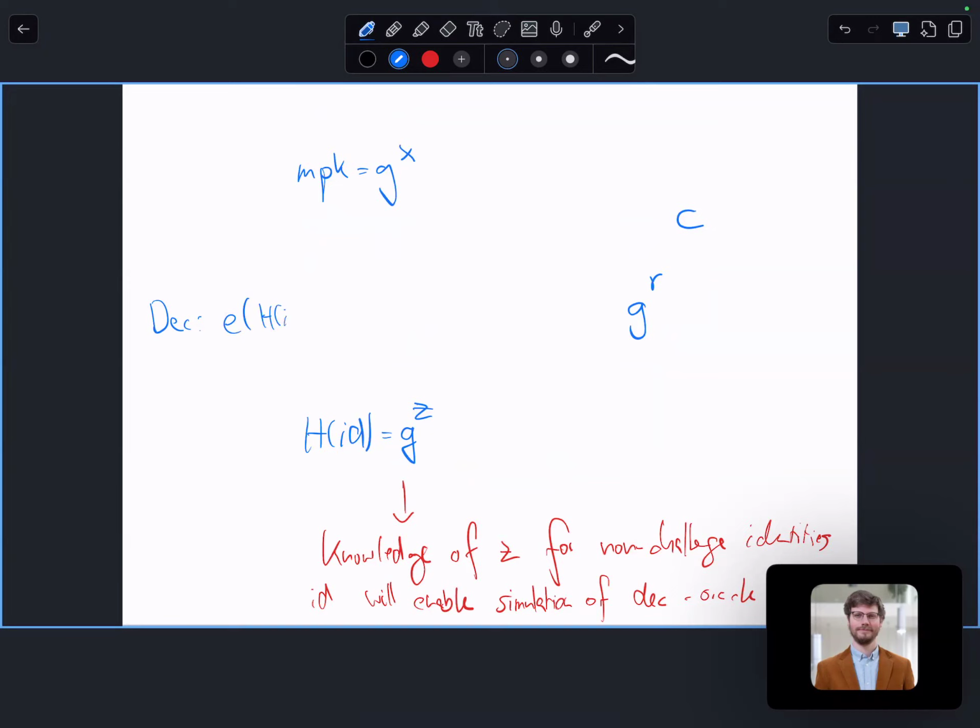But he takes this H of id to the X and pairs it up with G to the R. This is how he finds his key K prime, and the encryptor here just takes the pairing of H of id and pairs it up with G to the X, or let's write it as MPK, and raises it to the R, right?